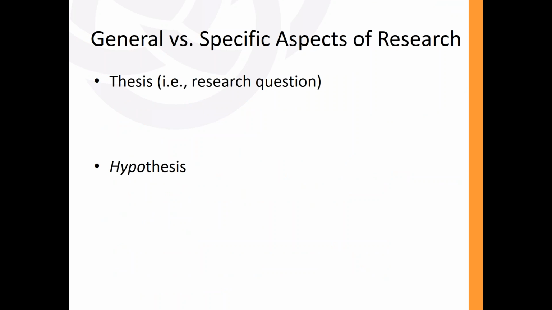So I want to mention, first of all, now that we have some idea of what a research question would entail, I want to talk about the difference between a thesis and a hypothesis. You'll notice we pronounce it hypothesis, but from the Greek, hypo meaning under, right? And that is a very important distinction because the thesis, which is the research question, is a sort of overarching question. And then the hypothesis fits underneath it. So that could be a good way to conceptualize it.